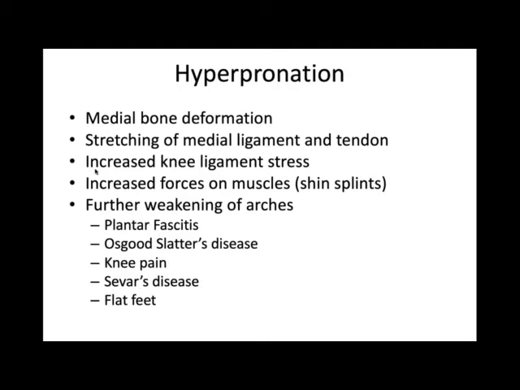With the internal rotation of the foot associated with hyperpronation, but the external rotation of the tibia and the fibula and the foot associated with knee extension at toe off, there's going to be an increase in the stress on the ligaments of your knee, because your tibia is supposedly rotating inwards, but your femur is rotating outwards. So that's going to put a lot of tension on the structures that support your knee and your ankle. And furthermore, it's going to put some more forces on the muscles and potentially lead to shin splints.